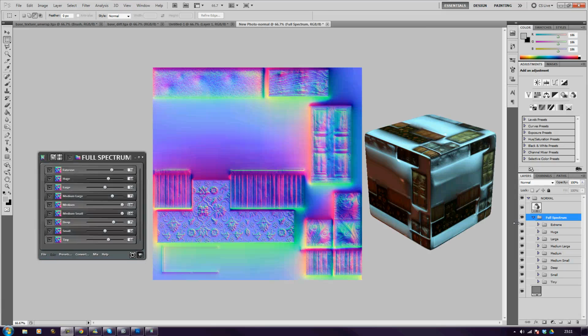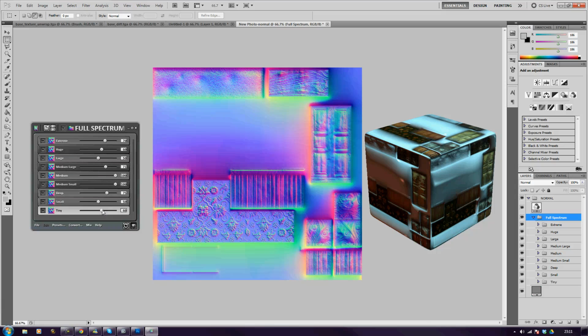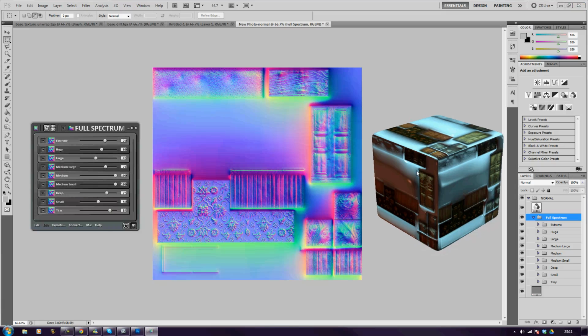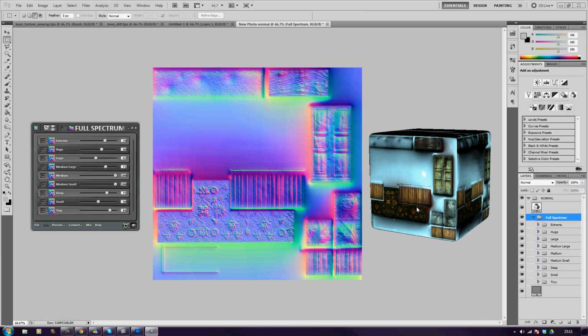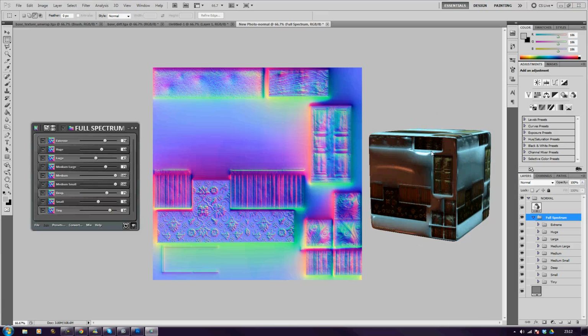So it's created this. This is our normal maps that it's actually created from the original file. And we have a lot of control over tiny details and the larger details here. And basically, you can tweak around with it quite a lot. And you can see over here on our preview cube, if I move the light around, you can see how the light's hitting the different areas there, including the planks and the ceiling and stuff like that. So that's fairly cool.